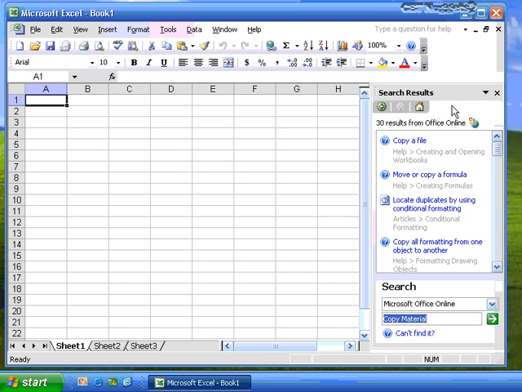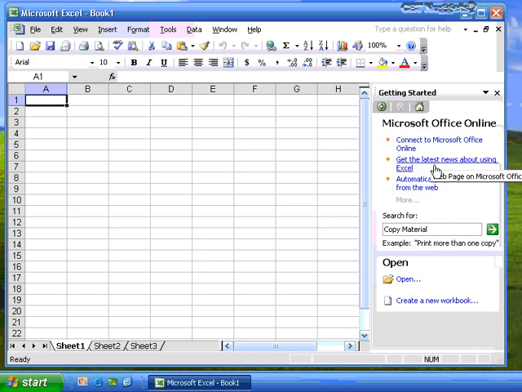And it's almost like a little web browser. Notice I can go home, or I can even move back in my selection. If I click the home button, bada bing, bada boom, here we are back at Microsoft Office Online, and I can start over with whatever I need to do.